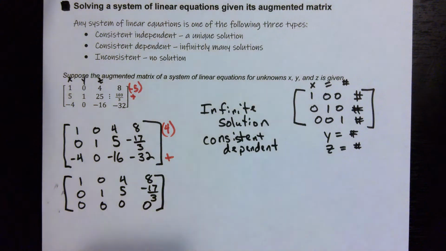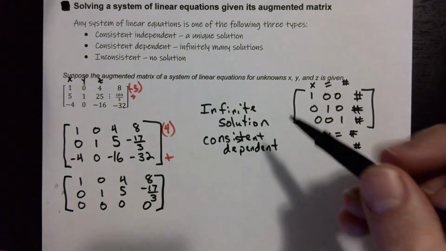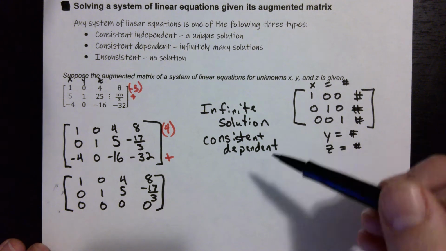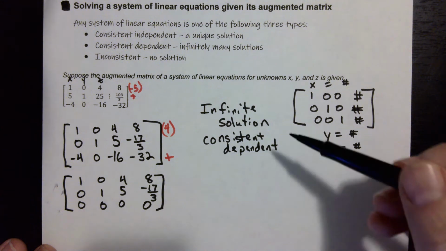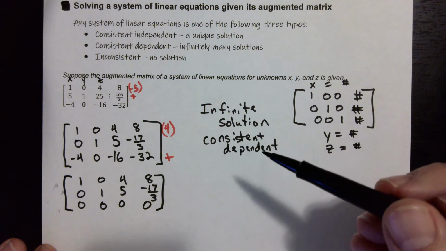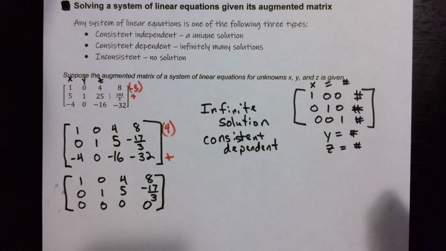So how would I go about writing the solution if there are infinitely many solutions? Is there a way to represent that? When you say infinitely many solutions, you're not saying that every single thing is a solution. What it means is that there are solutions that fall under certain guidelines, and there's an infinite amount of them with those guidelines in place. It doesn't mean that everything is a solution.